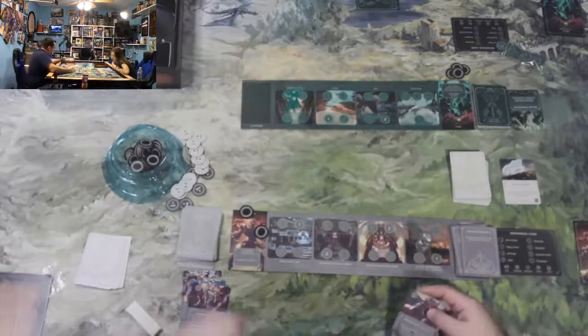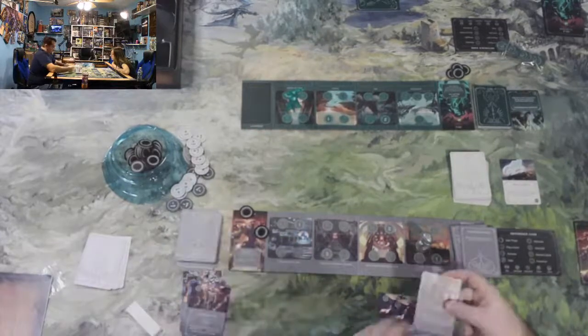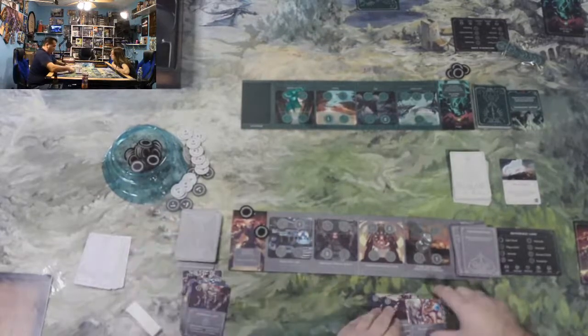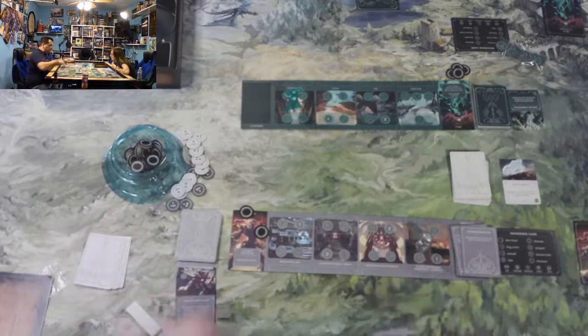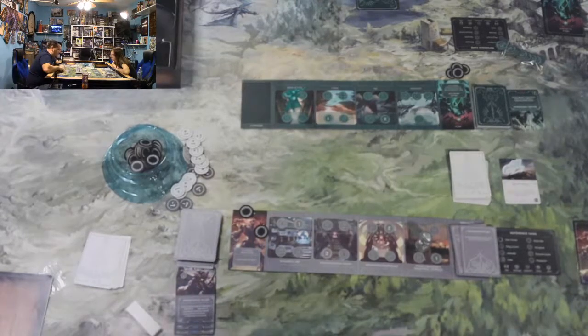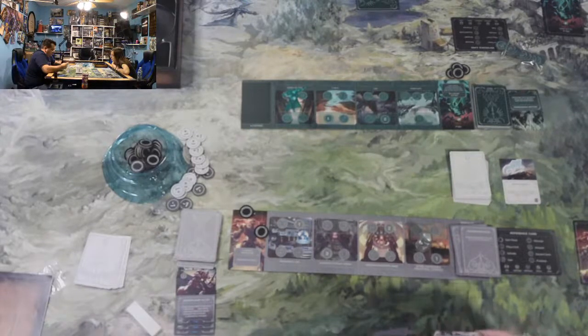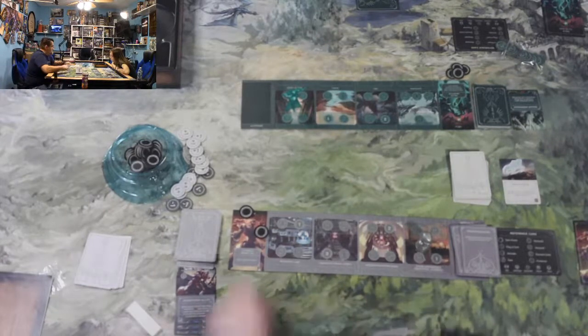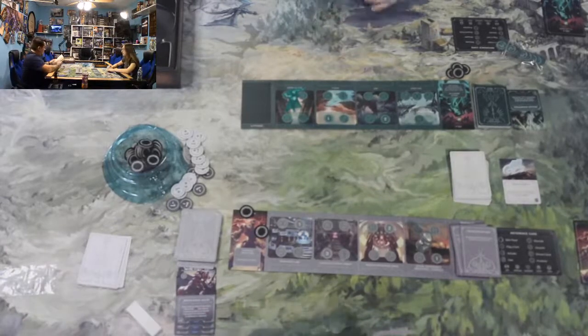Bless you. Thank you. Revealing cards. There we go. Flying Sentry. I'm assuming these get discarded. But that's all I can do. Well, I can discard cards too. I think I'll just keep what I have for right now. I'm going to look at the rules for that. Reveal. Do I need to discard? I'm assuming I do.